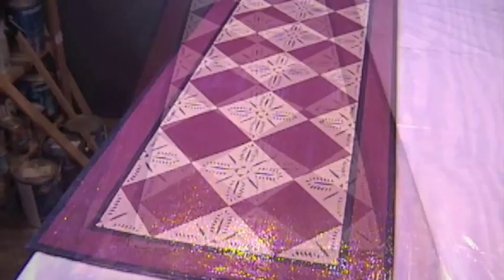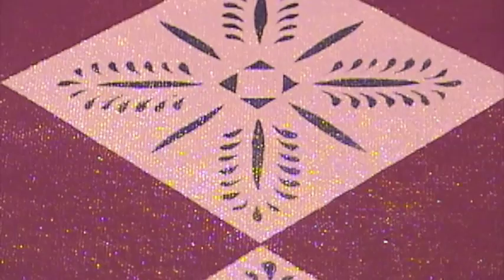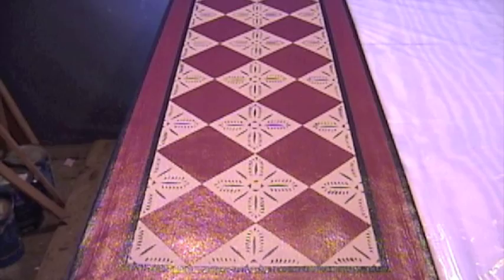Allow it to dry for at least 3 to 4 hours in a nice dry warm spot, and here it is all clear. Now I would apply at least another 3 coats to this one before I ship it out, and I allow at least 3 hours in between coats in a dry atmosphere. If it's humid you need to allow about 12.